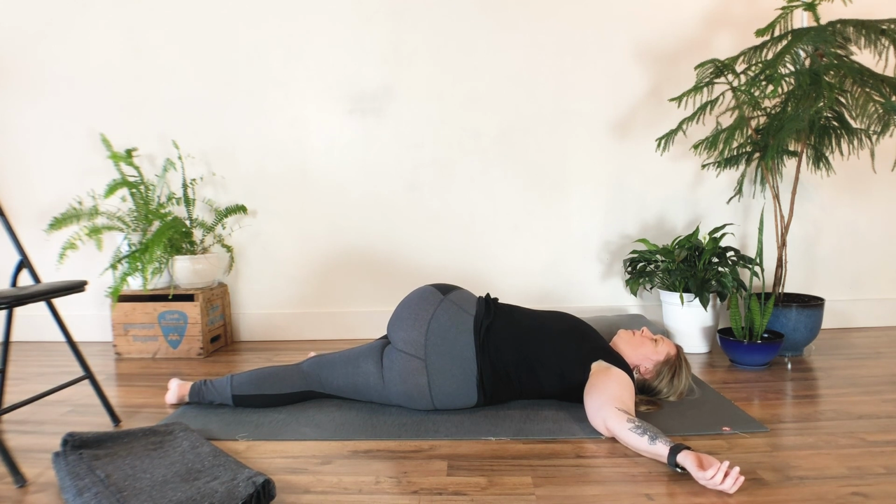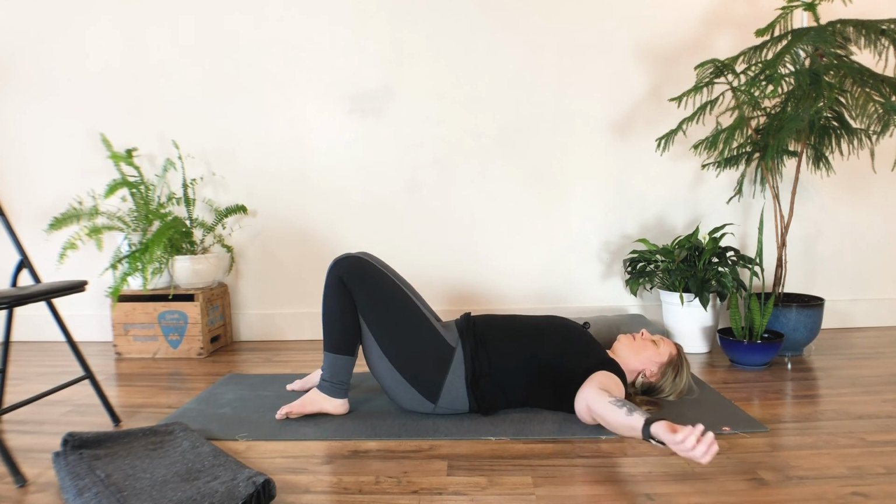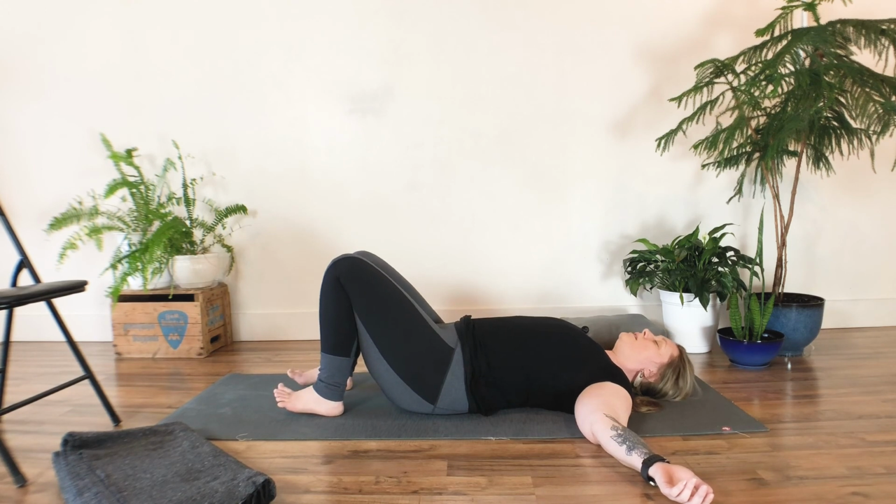We'll hold here again for about 2 minutes, up to 5 if you wanted to, and then we'll come into Shavasana. Come out of the pose, come all the way back, in line: hips, shoulders, feet. Notice how it feels to come out of those last 2 poses, those twists.